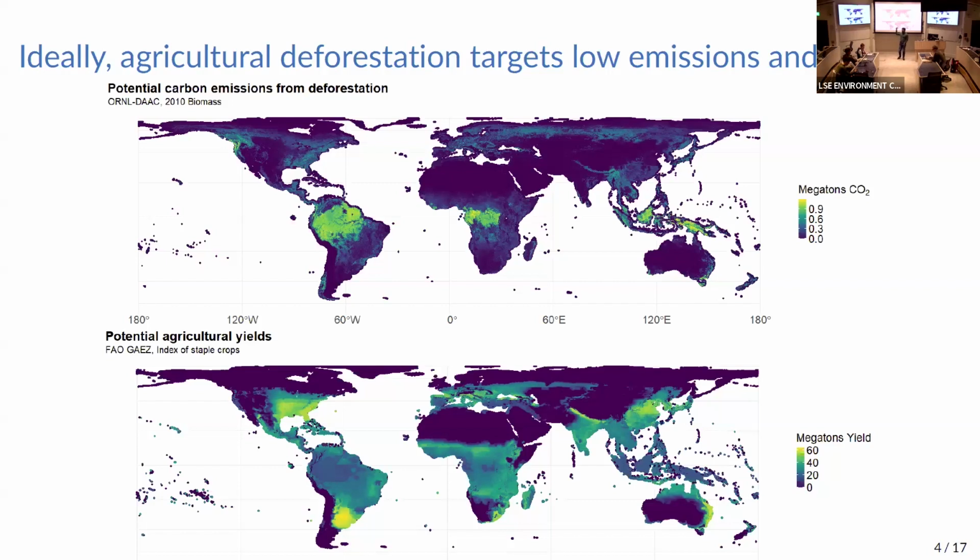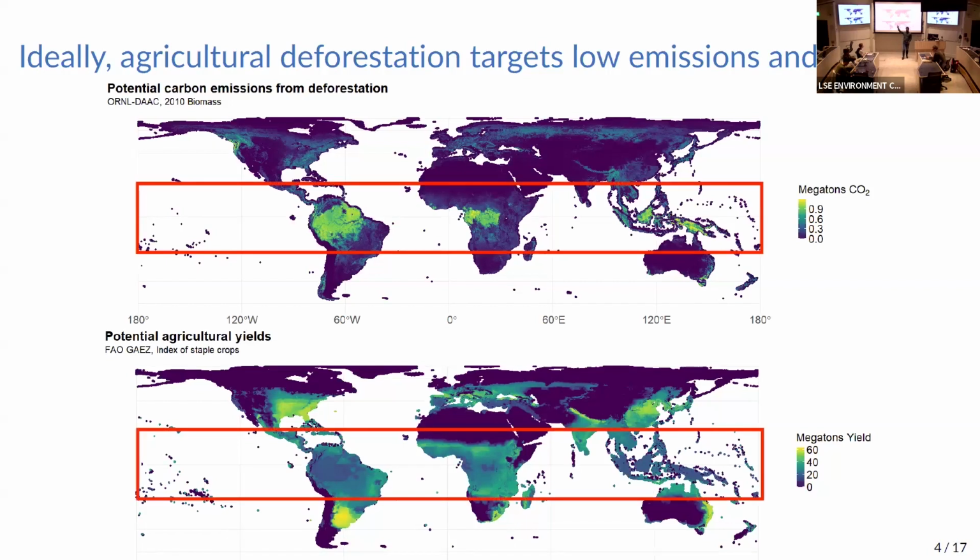On the top, it's the same map that I showed you before. On the bottom, I'm showing you a map of global potential agricultural yields. You should think of this as being the yields of crops aggregated up that represent about 86% of global calories consumed. So this is capturing most of the staple crops that we consume. And what you can see, hopefully immediately, is that the same region that lit up as being very, very carbon intensive to deforest on the last figure does not light up as being particularly relatively agriculturally productive.